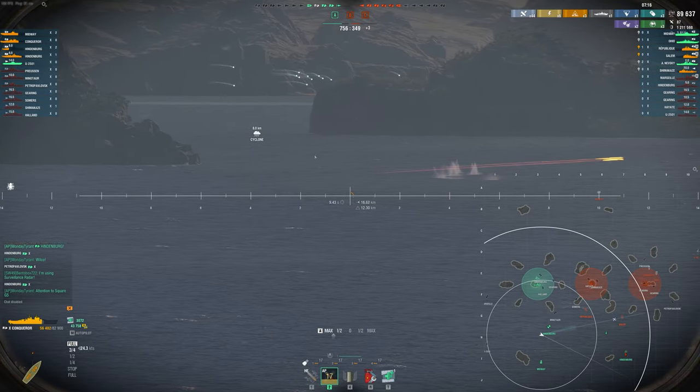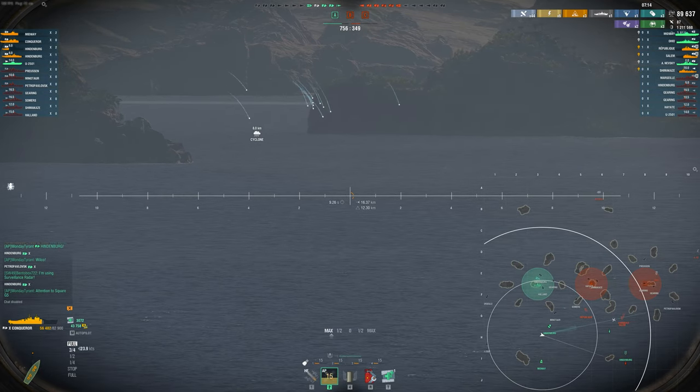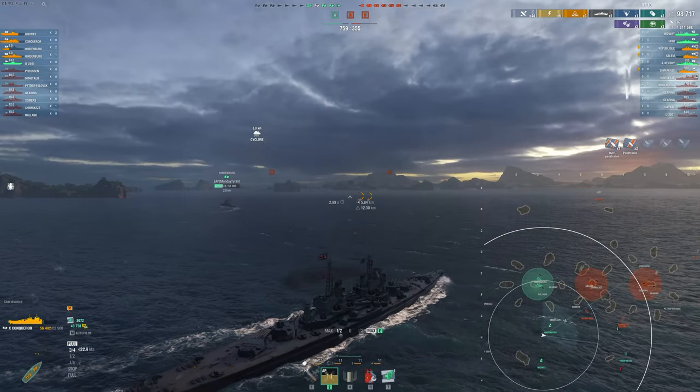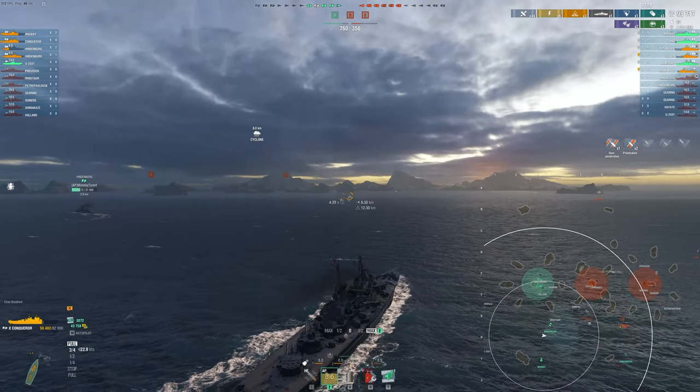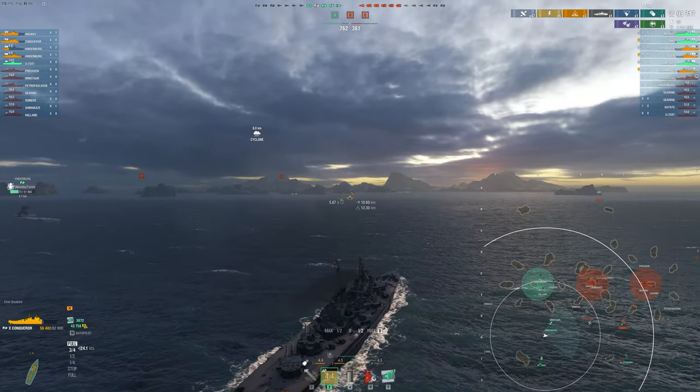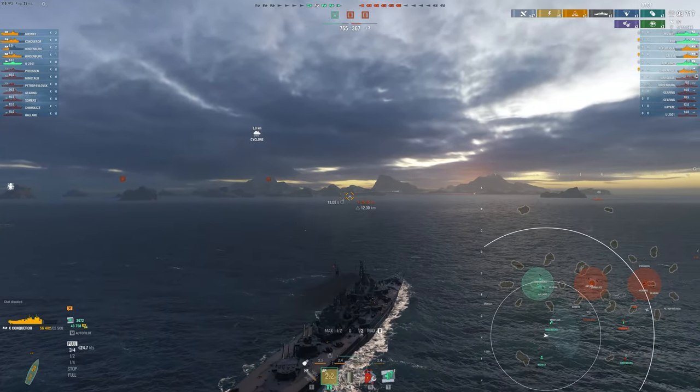Wow, look at that. I mean, obviously these ones aren't. Let's see, what do we get? That was nearly 10k. That's pretty good. Our Hindi probably dies because fighting a Salem at close range is rough in any cruiser.